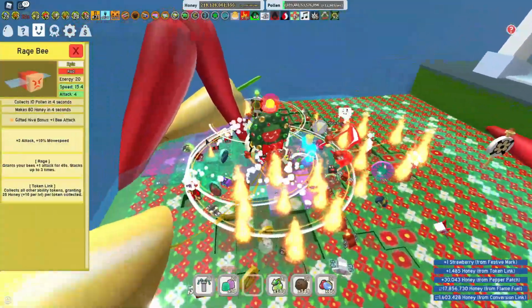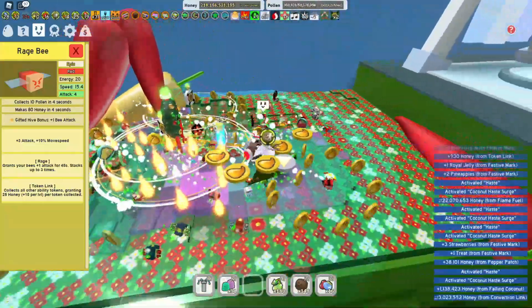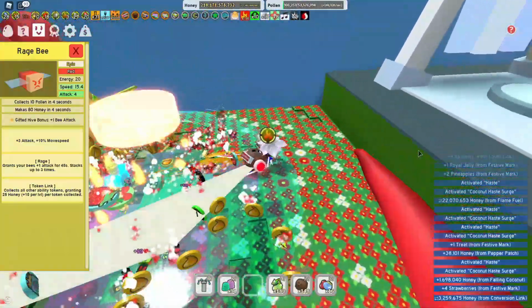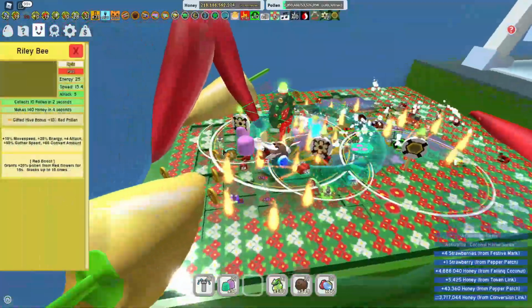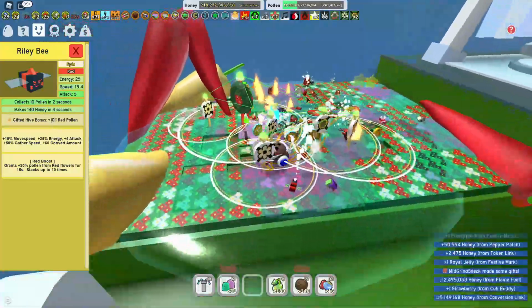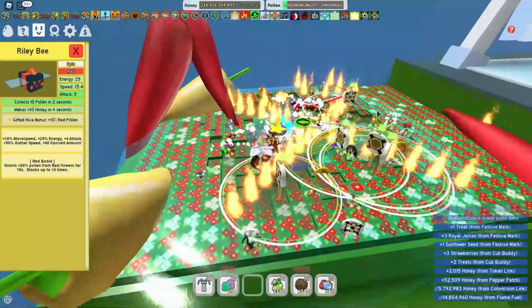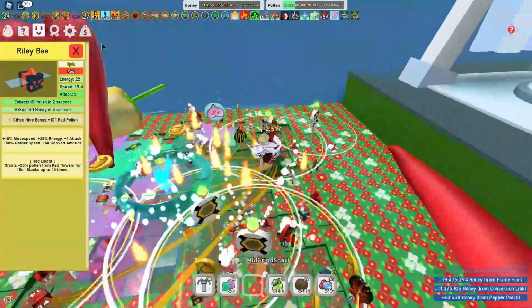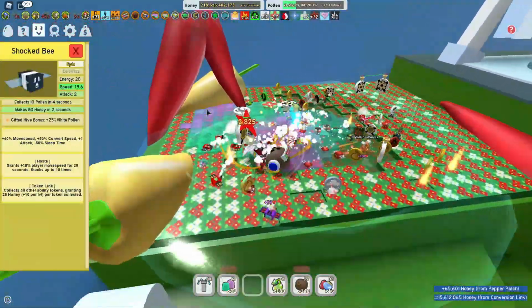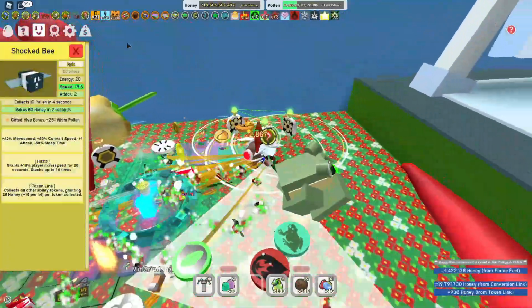Rage Bee. You're gonna want this if you have the Star Saw passive on it. If you're like me and you don't, you just have a Solo Scorch, you're not gonna want this. Riley Bee, I would say 4 to 5 of these is good. But if you have more hive slots than I do, like 49 or 50 hive slots, 5 to 7. Alright, Shocked Bee. You don't need this because it's just white pollen. And this would just be a waste of a hive slot basically.